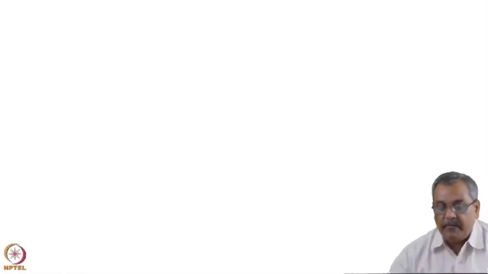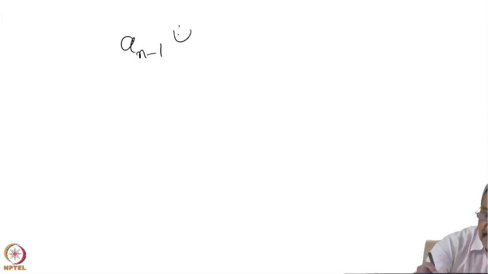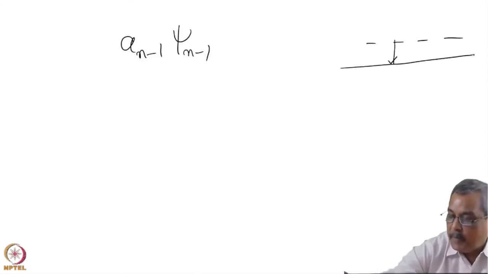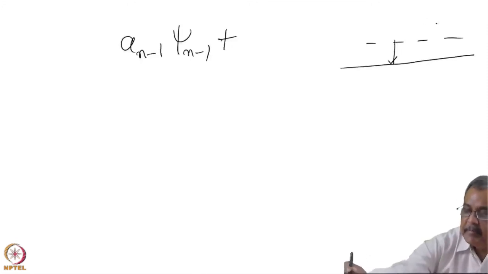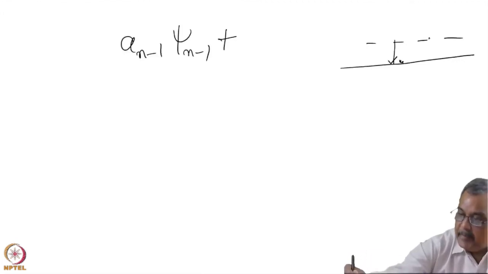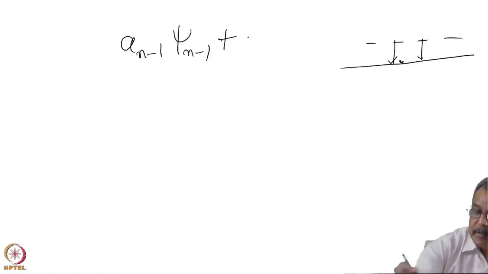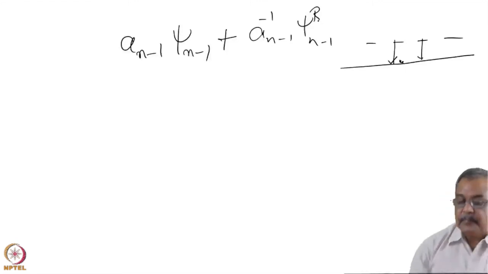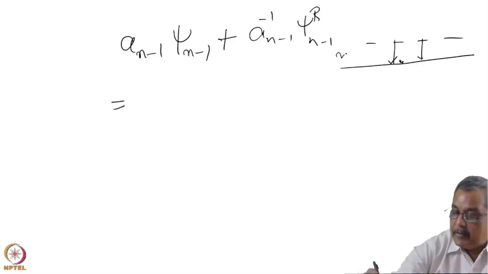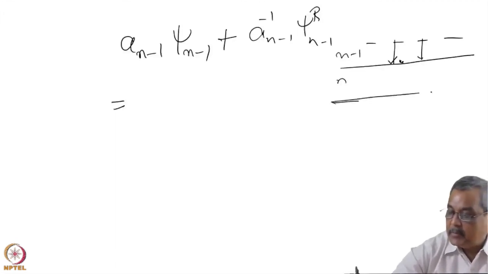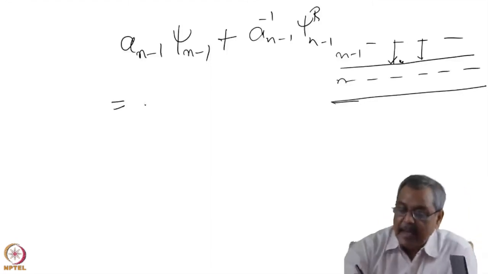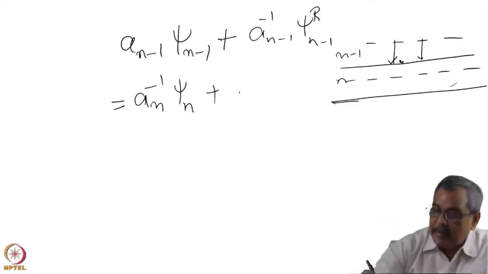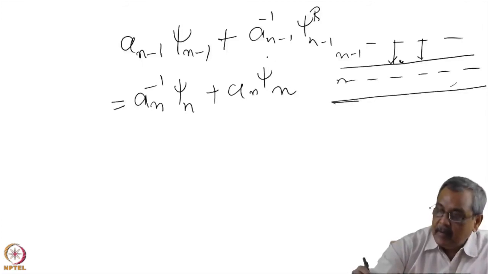So for equality of the wave function, a n minus 1 psi n minus 1, moving forward from the center of n minus 1th layer by distance d by 2 to come to the interface, plus that reflected beam inside this layer, I have to bring it backward at this point by d by 2, so it becomes a n minus 1 inverse psi n minus 1 r. And that should be equal to, this is the n minus 1th layer, this is the nth layer. So from the center, now my psi n has to be brought back. So exactly opposite I have to do. And the reflected beam is anyway moving in this direction inside nth medium. So this is a n psi n r.